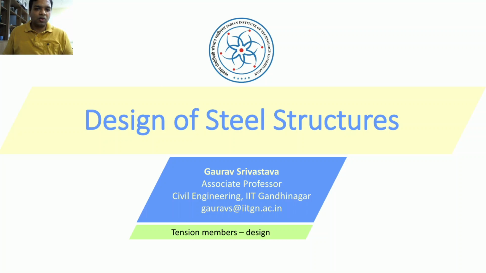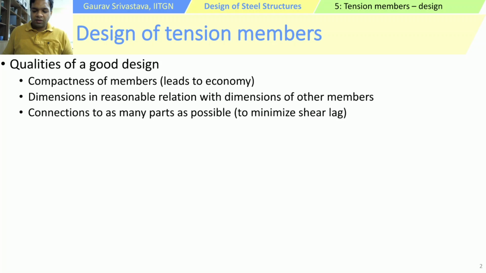In design, the overall load to be resisted is given, but the choice of the sections and other things has to be done by the designer. Okay. So there are primarily three qualities of any good design. One is that the members that are there should be compact. Okay, so in steel, the cost of construction of steel structures is directly proportional to the weight of the total steel which is being used. Okay, so the rate of the steel also is mentioned, or in the market it is in terms of per kg or per quintal or per ton, right? So the more compact the members are, the better the economy of the design is.